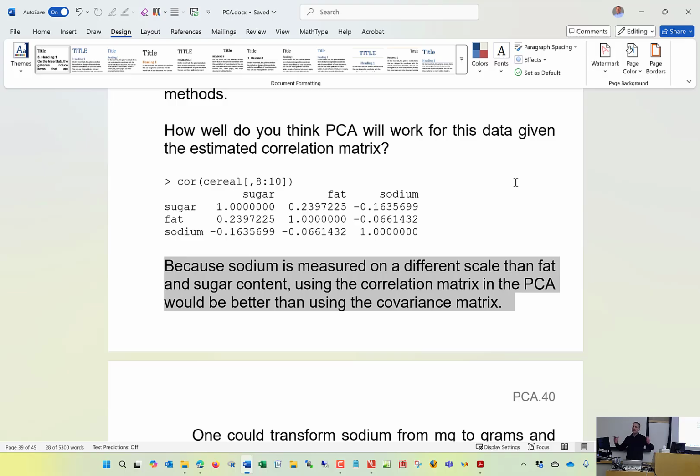It tries to explain as much variability in the data as possible, where that first principal component is the highest amount of variability that's possible that's explained by a new variable. And if you have a variable in your original data set that just has so much more variability than the other, then what will happen is your first principal component essentially becomes that particular original variable. You'll see that coming up.